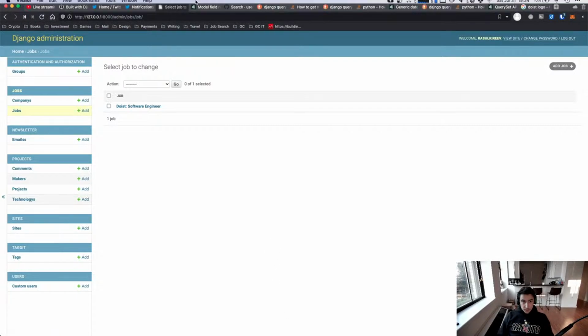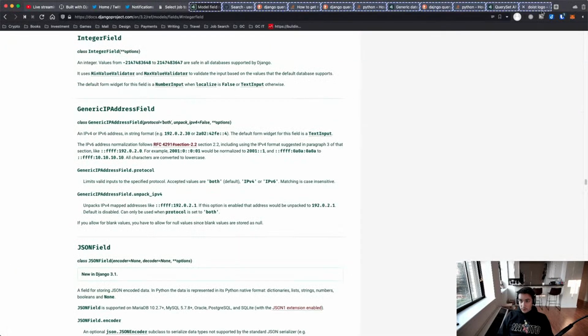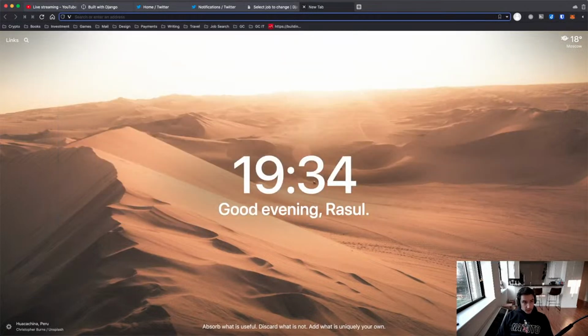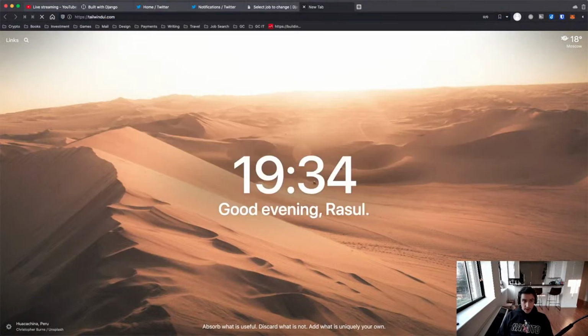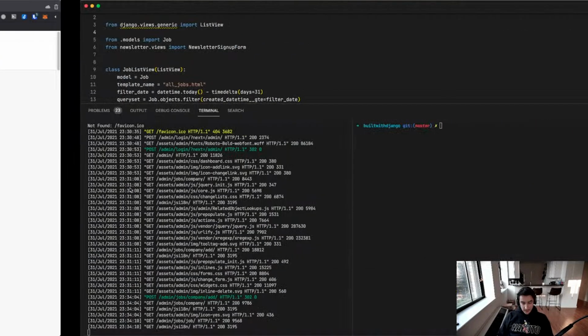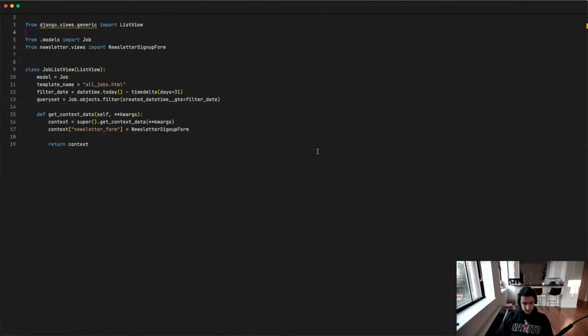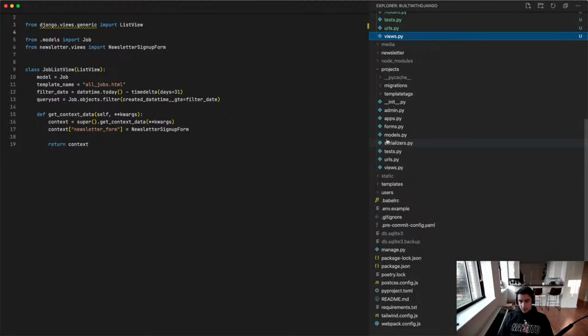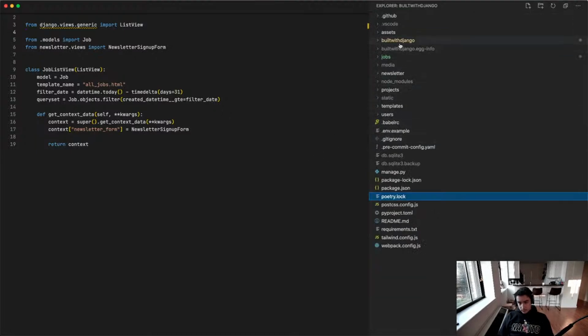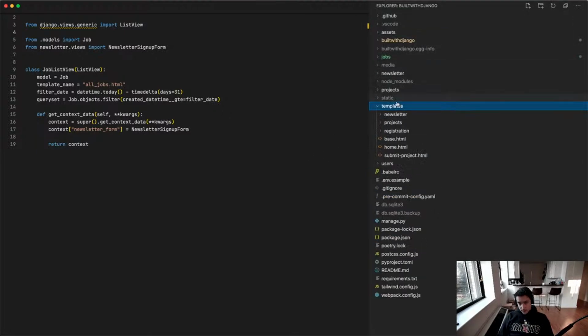For that, first of all, we will need to remove all those Tailwind UI. I love Tailwind UI. Okay, now let's close this. Let's open up our templates.